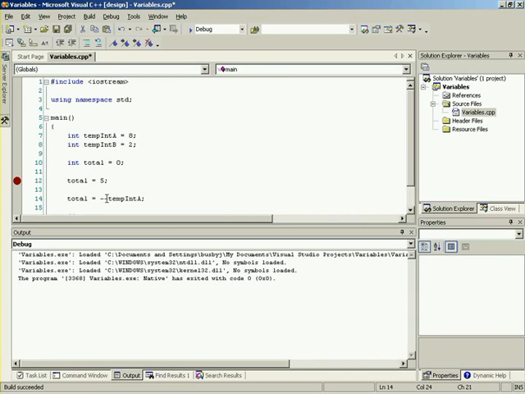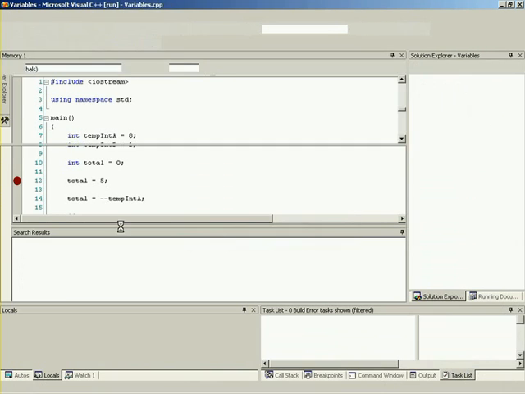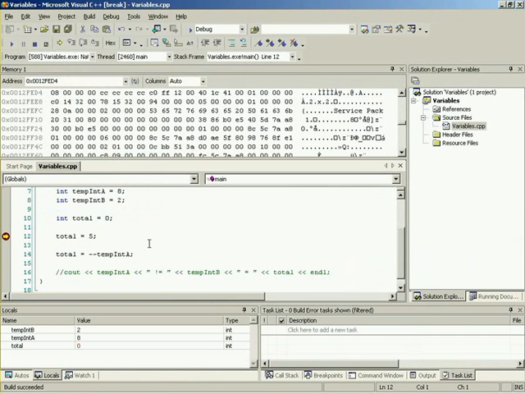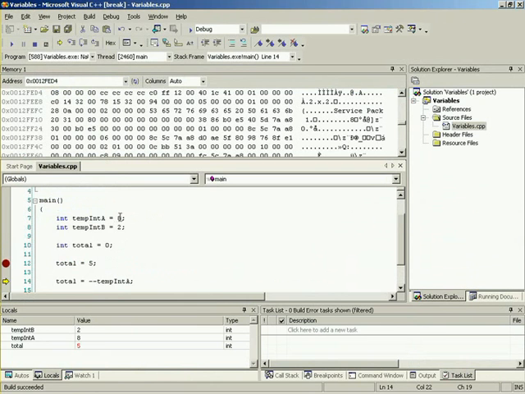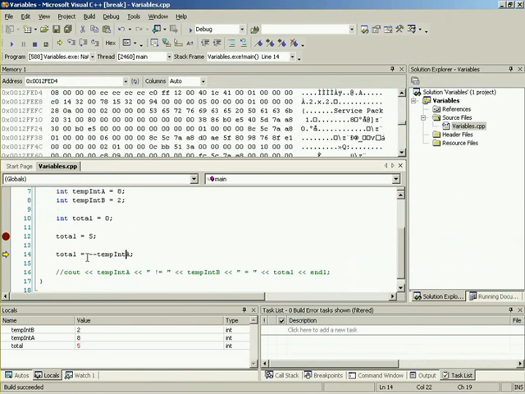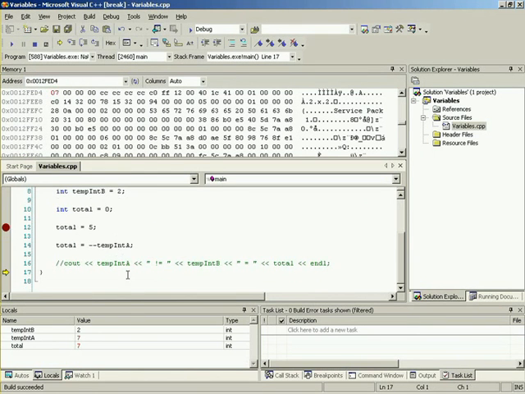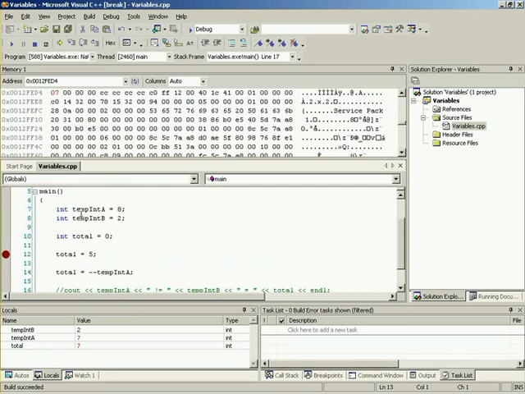Yeah. So if we go into here, and let's go ahead and run this, because this can be a little bit confusing. This is the pre-increment. That's right. So if we run this, total equals 5. Now, in temp A, you'll notice that we have 8. So if we run this, what it's going to do is first minus temp int A by 1, and then put that into total. So you'll notice that total now equals 7, which is equal to temp int A minus 1.